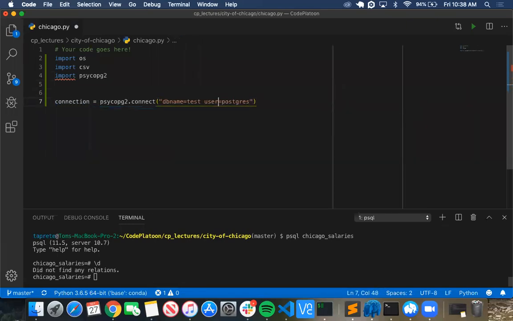What's our test database or our actual database? Chicago salaries. And right here, what do I need to do to name the computer? So I use string interpolation. This is where the OS dot to get login.